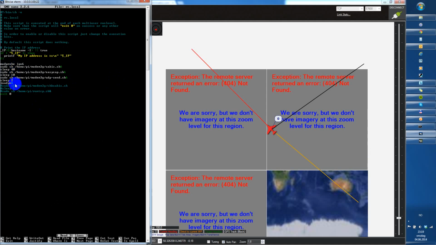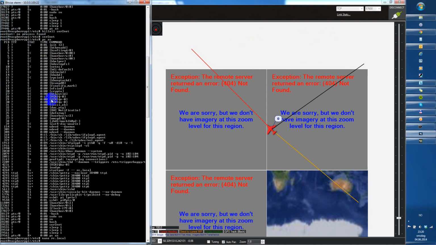This is not the final one, but this is more or less how mine is looking. We have not talked about the trigger yet. This is a socket for connecting to the cellular network, and then it sleeps for 40 seconds because it takes some time before it connects to the cellular network. And then we start the EasyCap, as I told you earlier. This starts to stream the video. And this one we have not talked about yet. This is another way to stream the telemetry data using a TTL to Ethernet adapter. But I'm still struggling with UDP on the Pixhawk, so I will come back to that later on. And this one is for the dynamic IP address on my Raspberry, so I can connect to the Raspberry when it is in the air.